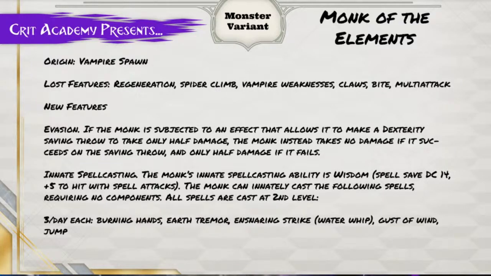Our monster variant of the episode is the Monk of Elements. I really had a lot of fun with this one. So you're going to start with the vampire spawn. The features you're going to drop are the regeneration, the spider climb, the vampire weaknesses, claws, bite, and multi-attack. We're going to give her a whole host of new features to fit this way of the elements style of play. First, you're going to give them evasion. This means that if they're subjected to a dexterity saving throw to take half damage, instead they take no damage, and only half on a failed save.